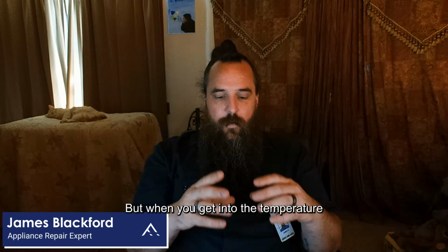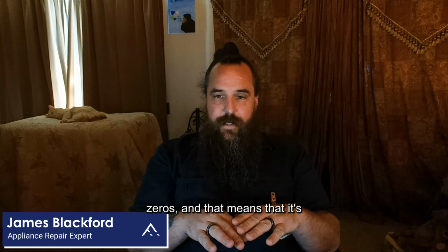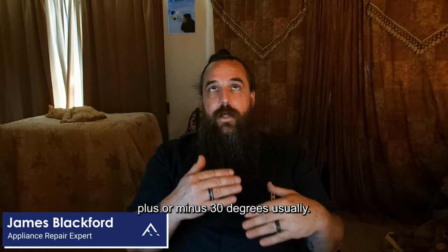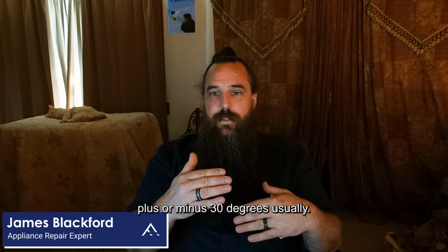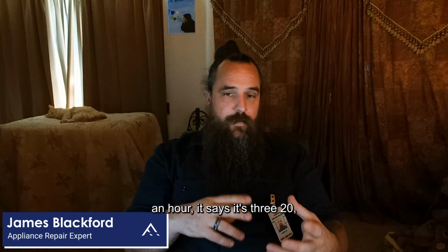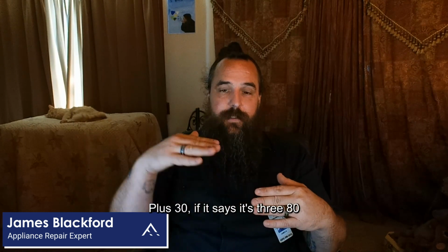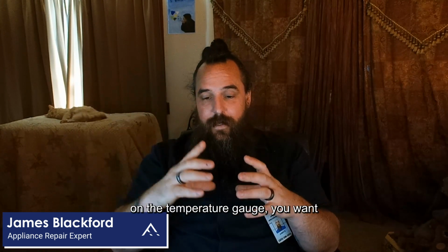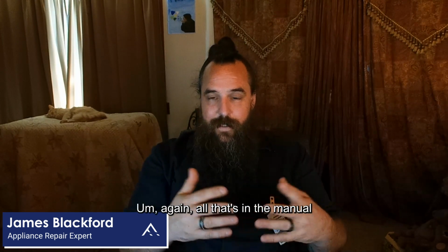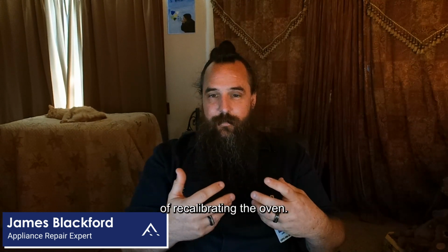It's something like that. When you get into the temperature adjustment menu, you'll see two zeros, and that means it's not adjusted plus or minus. You can usually adjust the temperature plus or minus 30 degrees. So if your test after an hour says it's 320, you'll want to go into your temperature adjustment and adjust it plus 30. If it says 380 on the gauge, you'll want to do minus 30 and then save it. Again, all that's in the manual. A lot of times that'll fix it. It's basically just recalibrating the oven.